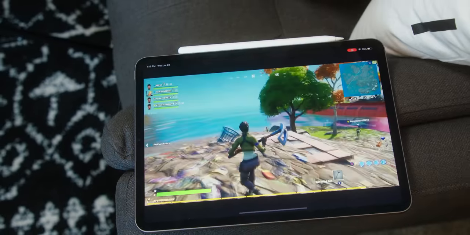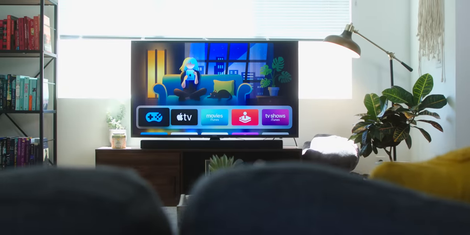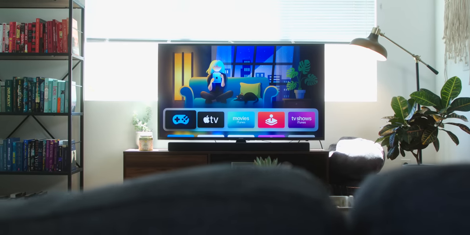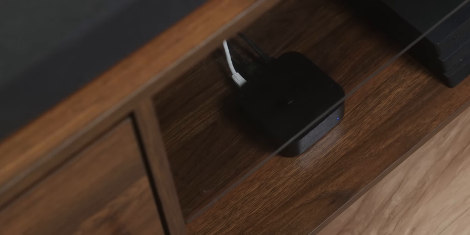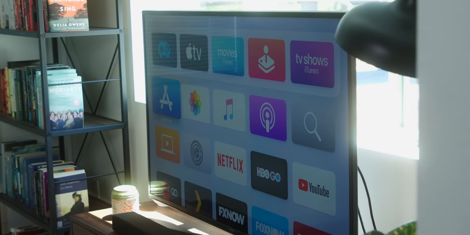I'm not a professional gamer, I'm amateur at best, but I do enjoy it, and I've enjoyed gaming just sitting on the couch. And that's why I gravitated to Rainway initially. I didn't need any extra hardware. A lot of these platforms, you have to plug in separate boxes or dongles, and it can get messy. Chances are Rainway will work with whatever you already have on your TV. There's an Android TV app, so if you've got an Android TV set or a third-party box that gives you Android TV, it'll work for you. As of this filming today, a Fire TV app is out. There's an Apple TV app in development that we got to test. There are a ton of different ways to get Rainway on your set, and I would bet if you've got any modern TV, you probably have one of those things already set up and working.